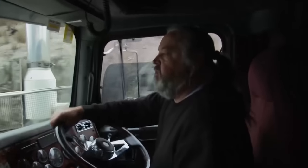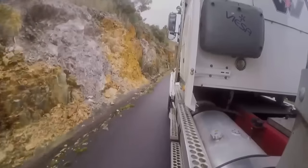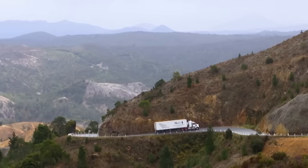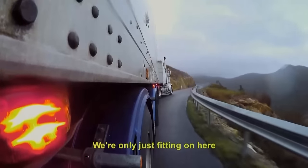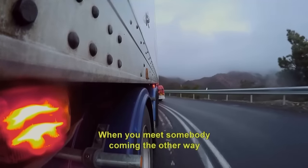This is the famous Queenstown 99 Corners — a notoriously dangerous stretch of road. It's a bit steep and a bit slick. On one side, a rock face to chew into the truck; on the other, a sheer drop. Jeff's truck is four times the length of an average car and one and a half times as wide. We're only just fitting on here — hanging a tire over one side and on the white line on the other. There's really not much scope for error when you meet somebody coming down the way.